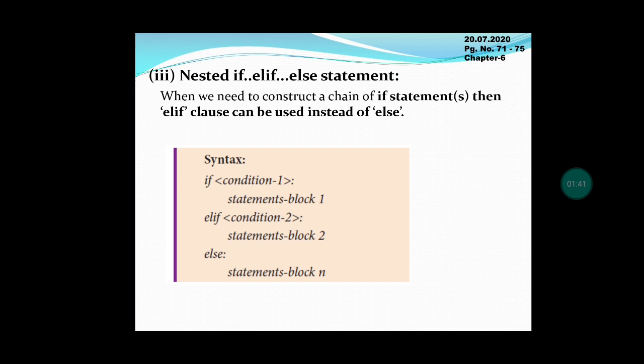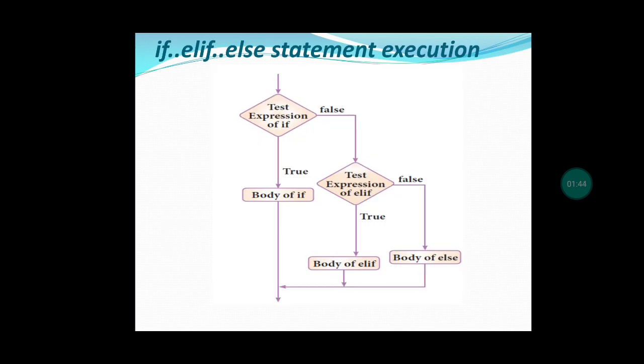Let us see the execution of the nested if statement. First, we are giving the condition, that is the test expression. If the test expression is true, it goes for the body of the if statement. If the test expression is false, it goes for the next test expression. That test expression is tested. If it is true, it goes for the body of elif. If that test expression is false, it goes for the body of the else part. So this is the execution of the if elif else statement.